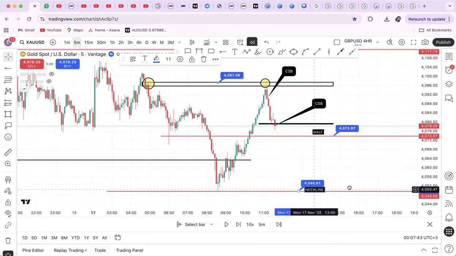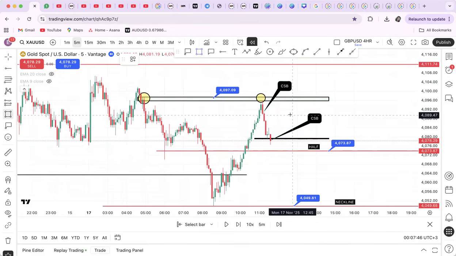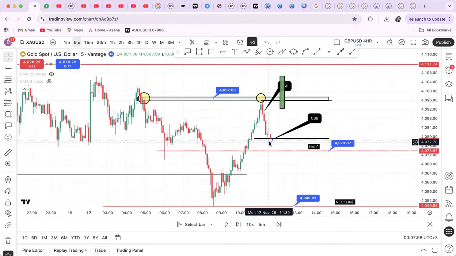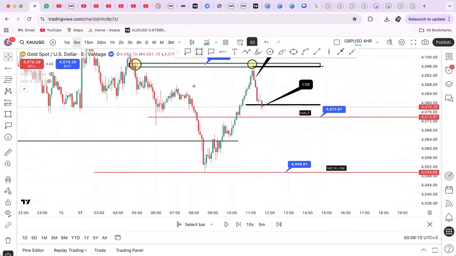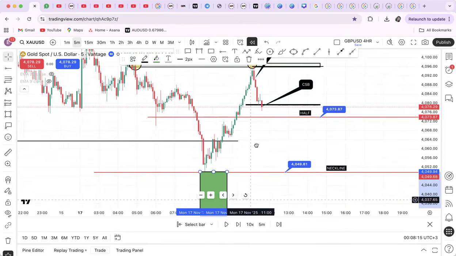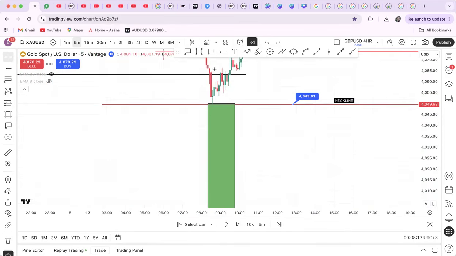You can target the neckline, but the market is not supposed to break out. If you enter the sell, it's not supposed to break out because it would be violating our double top. So yes, if you enter this sell, the market should not break out whatsoever. So our sell is settled, and if our neckline is broken, we are going all that distance. So this was an easy trade.